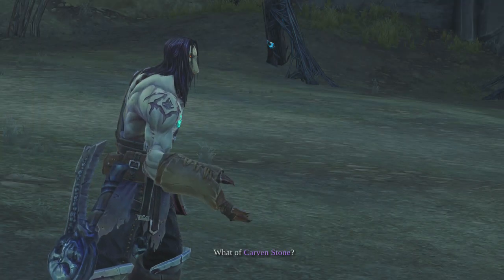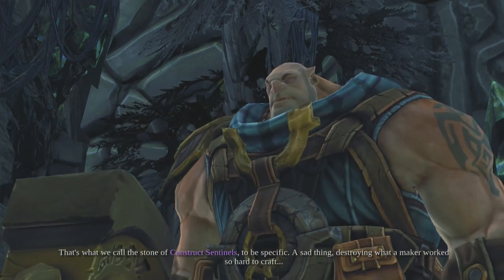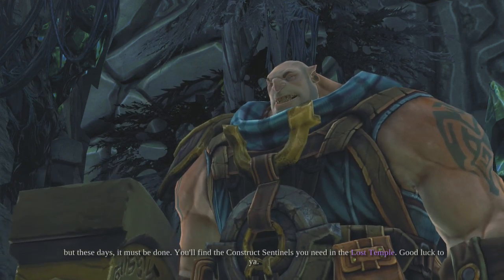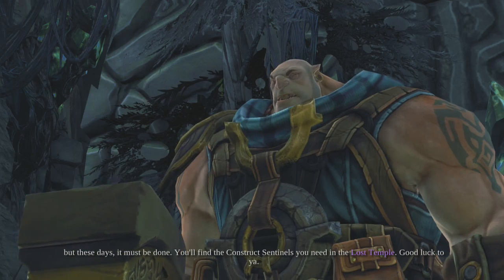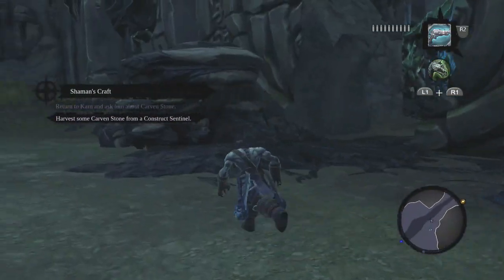What of carven stone? That's what we call the Stone of Construct Sentinels, to be specific. A sad thing destroying what a maker worked so hard to craft. But these days it must be done. You'll find the Construct Sentinels you need in the Lost Temple. Good luck to you.